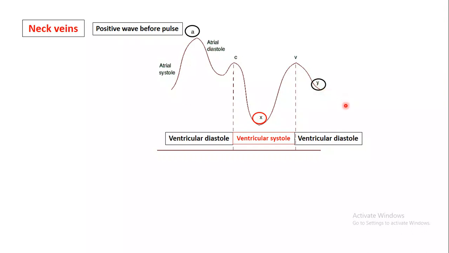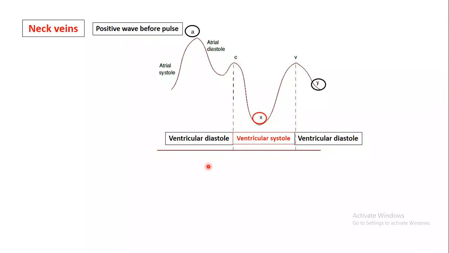The remaining volume inside the atrium enters the ventricle by force of atrial contraction at late diastole. So the A wave is for atrial systole, or atrial contraction, which is the most prominent positive wave in the jugular waveform. Then after kicking the last drops of blood inside the right atrium into the right ventricle, the tricuspid valve closes, causing a deflection called the C wave. This is not important. Then the atrium starts to relax, and the tricuspid annulus is pulled downward by ventricular systole, causing a negative pressure change inside the right atrium, which is called the X wave. So normally during systole, the neck vein waveform is negative, which is the X wave.